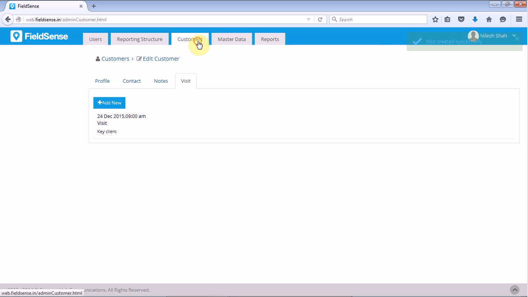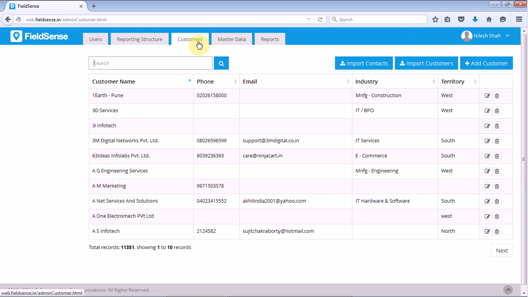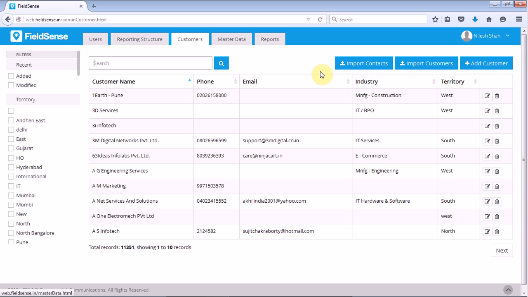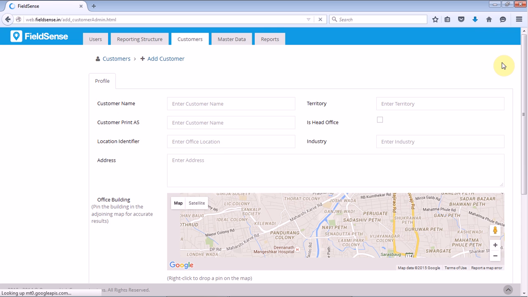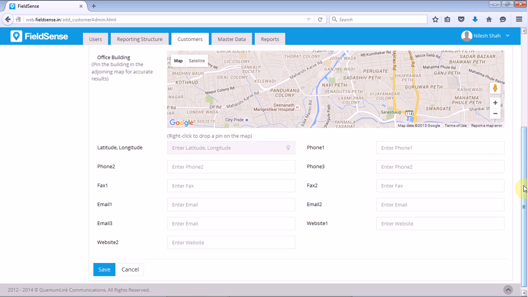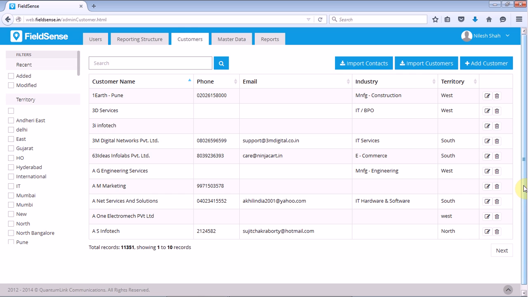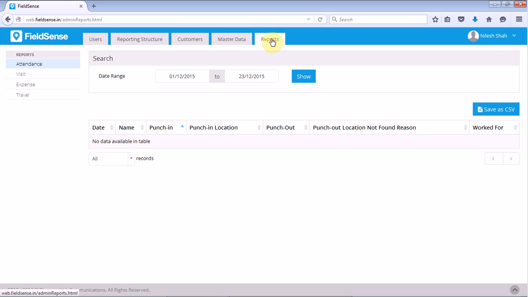Let's go back to our customers again and check what are the options that you have. Now here the last option that you have is to add customers one by one with the details that you have. Now what I'll do is I'll go to the report section and just check whether the visit has been added for that particular on-field personnel or not.